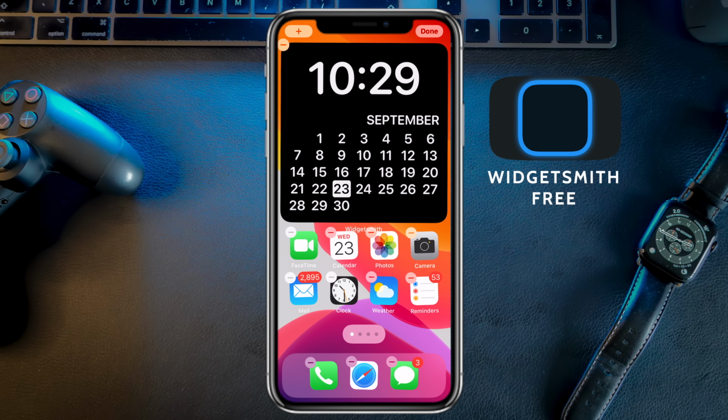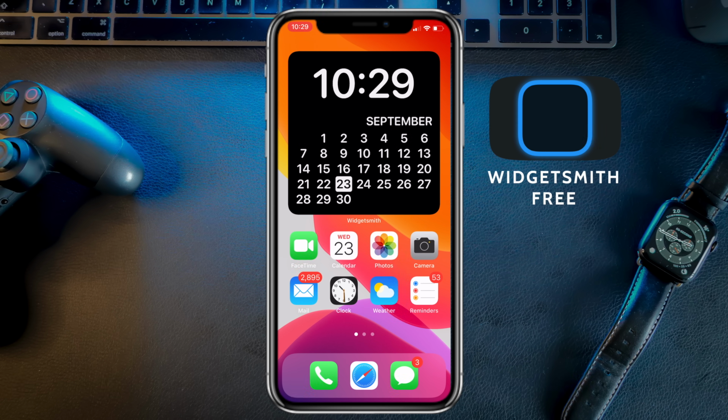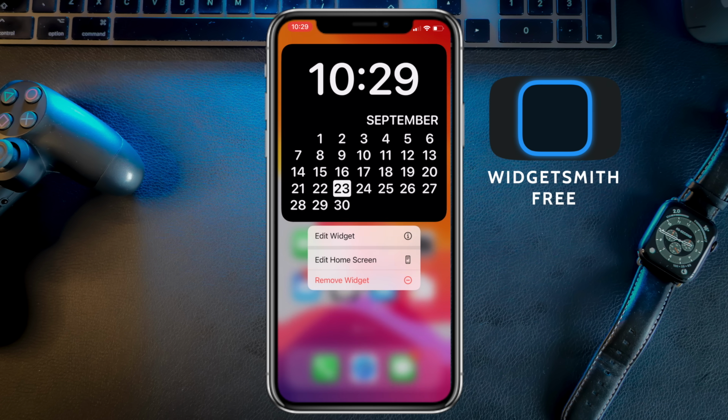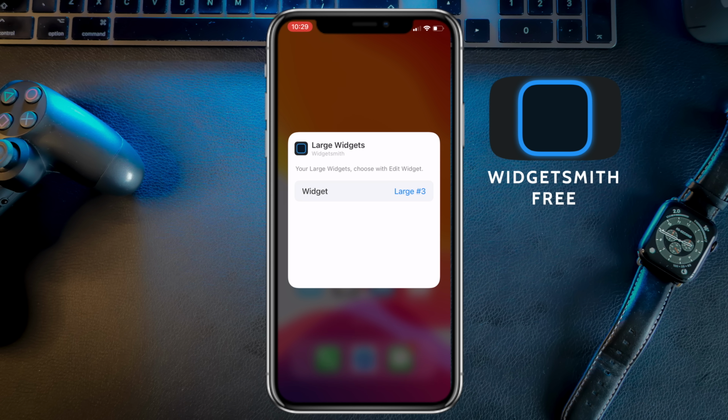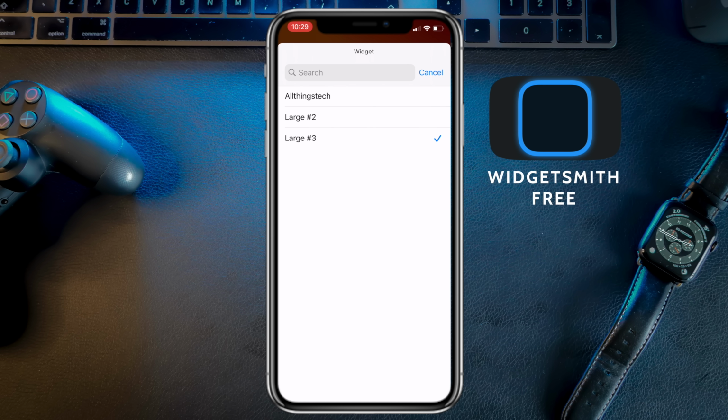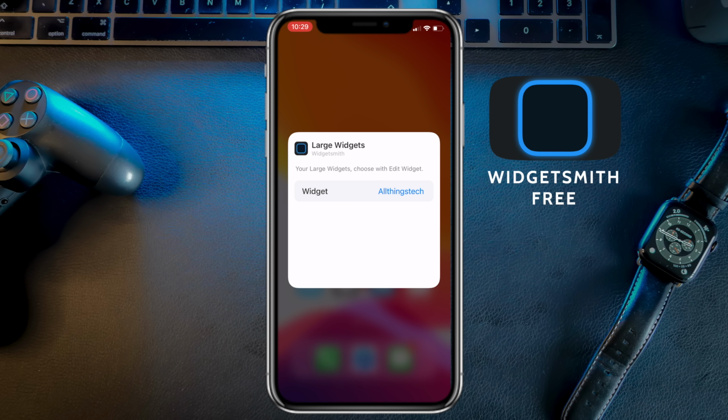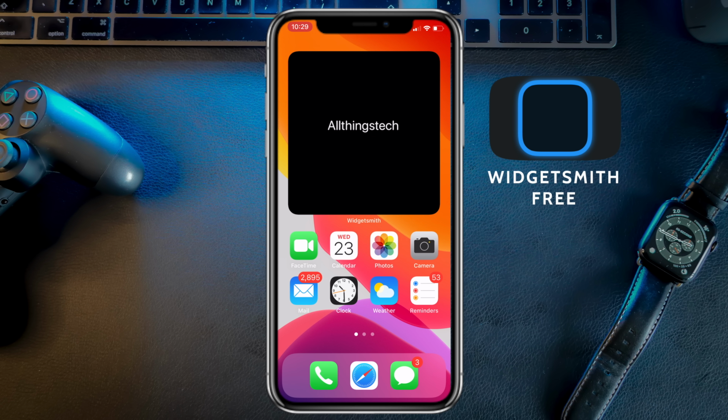And then once it's there, you can choose what was actually featured, but it is fairly limited what is featured within that widget. But it's great if it's activity or date. But I find the large one a little bit too big, so I'm taking that off. You can even have custom text if you wanted to. You could just have someone's name or a slogan, whatever you wanted to have.